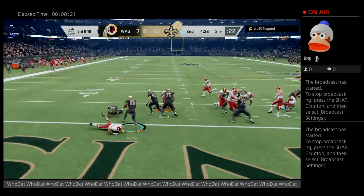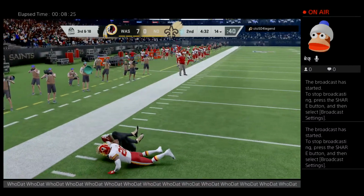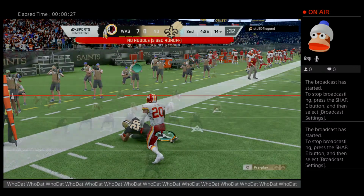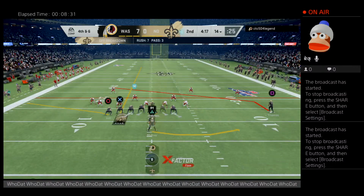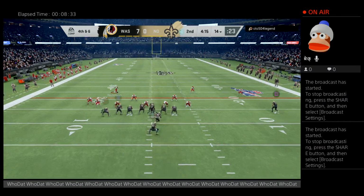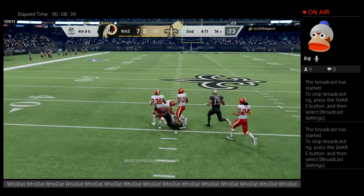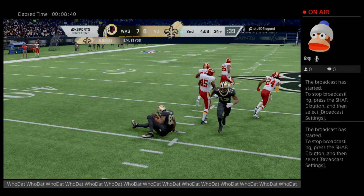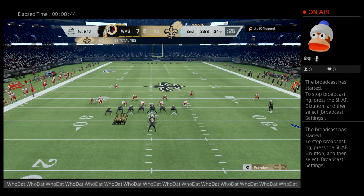On 3rd down, Murray. And he'll only get this to the 14 as he'll come up well short of the 1st down. It'll be a gain of 12, but it will also lead to 4th down. They do go for it. It's Breeze. And he finds Cook. A big pickup there, 20 yards as they convert on 4th.